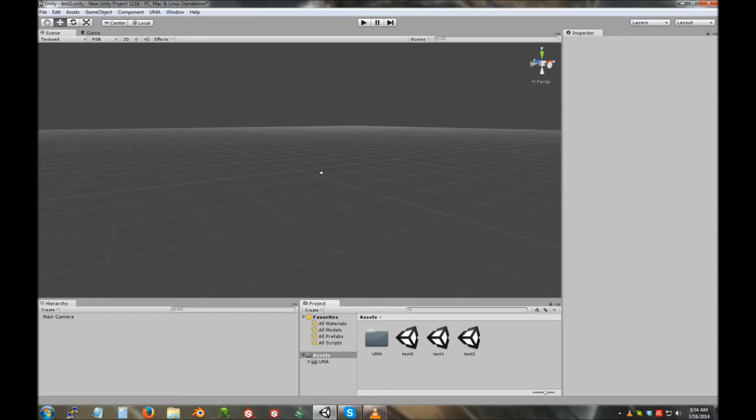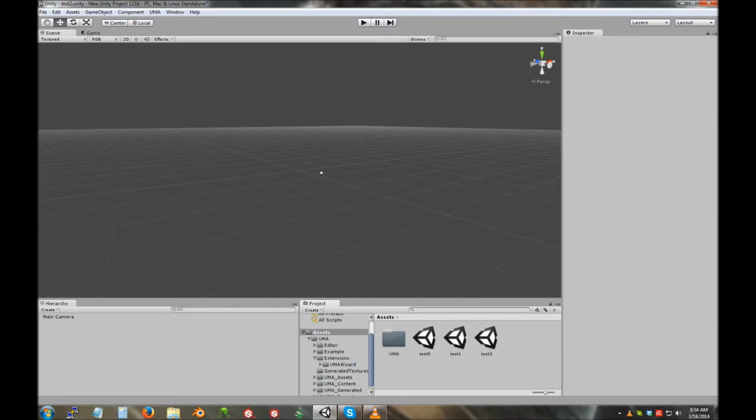Once you import the basic Yuma project package, you'll get a Yuma folder like this one. And once you import the Yuma Wizard, you'll get an additional folder called extensions. Inside extensions, you will find the Yuma Wizard. This is the official folder for any extensions made for the Yuma project, so you'll also find power tools and other tools here. In this case, I only have Yuma Wizard installed for this video.